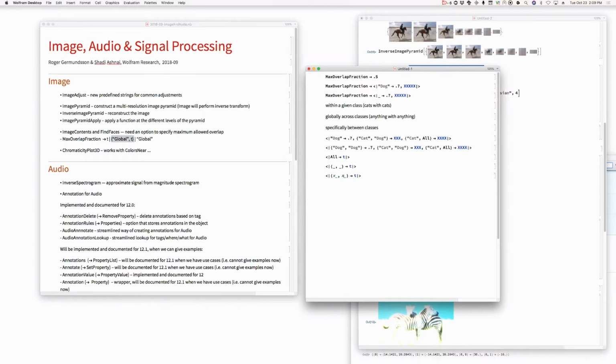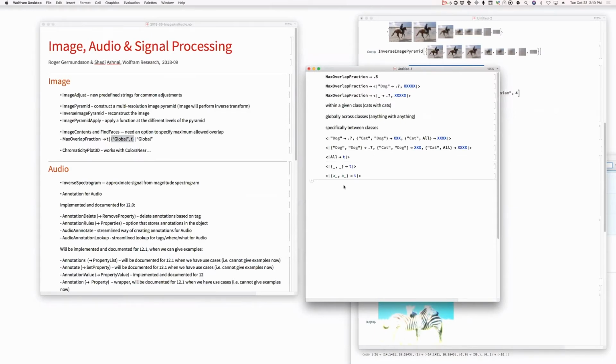And then I think it would be useful to give that a name, or maybe we just say underscore goes to 0.7, for the case that we want to say within a single class, we don't want overlaps. Well, there is another name we could use, which is "any". I don't know. We could also use the pattern variable, pattern case. I think this is immature. I think we need to work this out later.